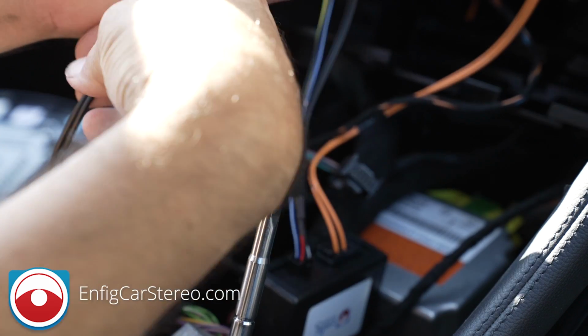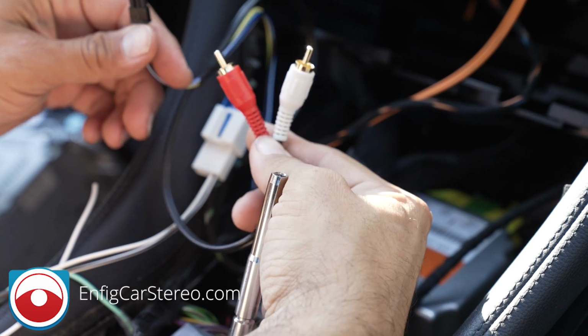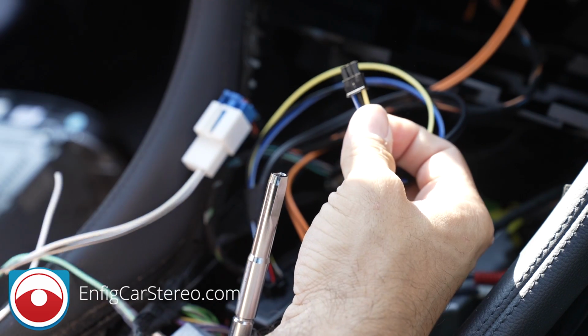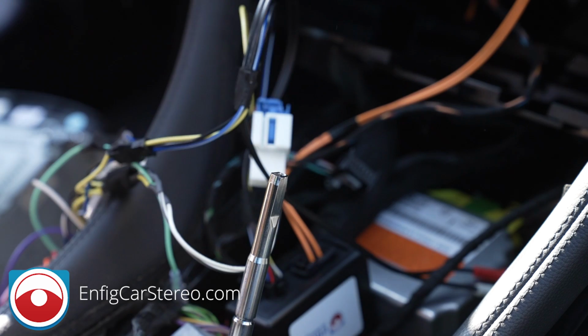All right, the RCAs go into your radio. Always use the front, because if you use the rear, sometimes the phone call audio doesn't go through. And then this little 3-pin connector goes into the 3-pin connector in the main harness.